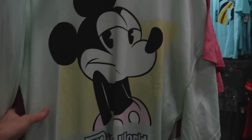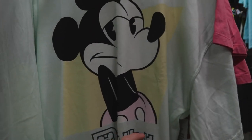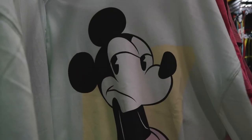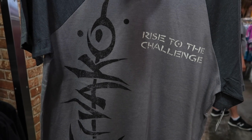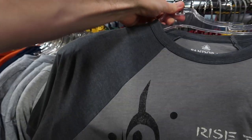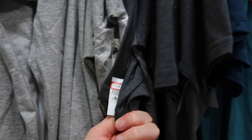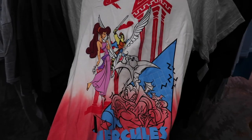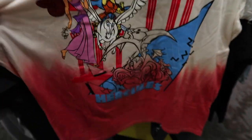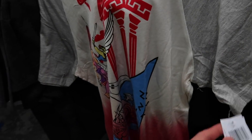There's a Mickey Mouse shirt with a different facial expression that says Walt Disney World — I haven't seen much of this on the rack. It's $14.99, was $36.99. They also have a Pandora 'Rise to the Challenge' shirt — only smalls available — that was $36.99, now $9.99. And there's a Hercules shirt in medium with all the different characters, some in color and some not, which is really neat. That's $12.99, was $36.99.